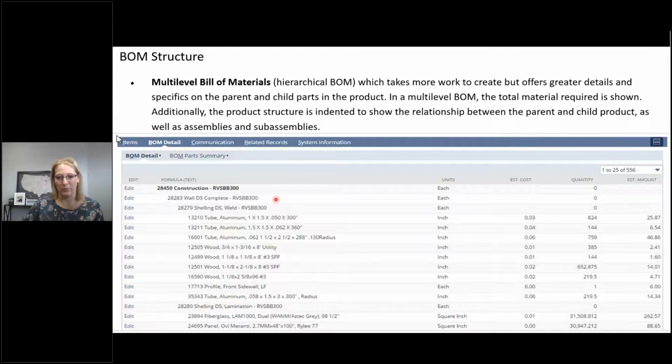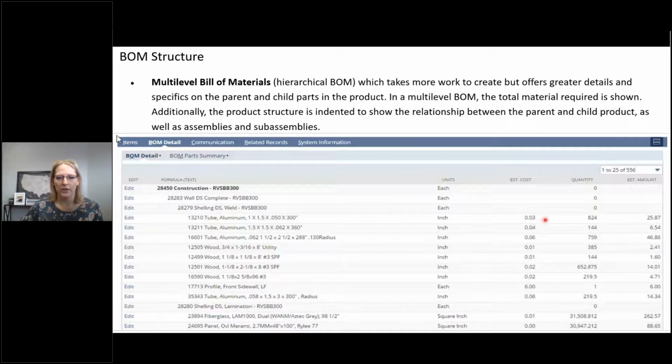And so when you think of that, it's like, well, what is that? Well, it's the combination of these next two indentations, which become your level 2. Again, it shows us how you're going from the main item to that next level down to what are the sub components that make it up. And then finally, you get into the raw materials necessary to make that next parent-child relationship.